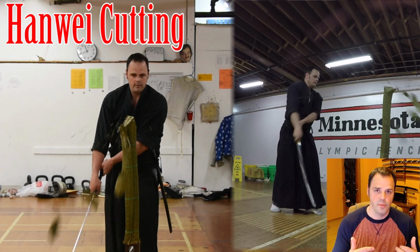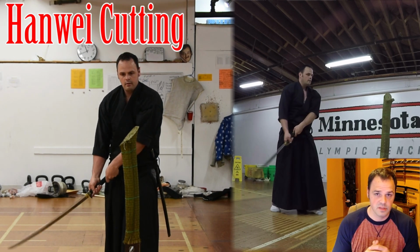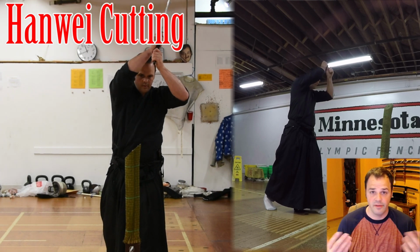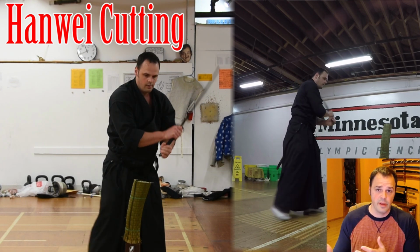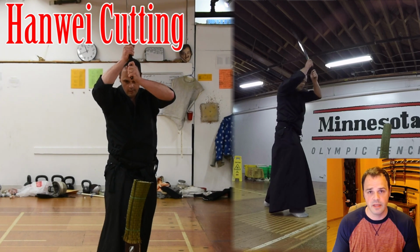Now, my Hanwei bamboo mat has been remounted. It doesn't look like a Hanwei bamboo mat, but underneath that fancy facade is basically just a standard Hanwei bamboo mat that hasn't been sharpened after many, many a cut. In contrast, you can see the sharpness level of my Hanwei bamboo mat seems to be superior, at least the way I move the sword and the medium that I'm cutting.